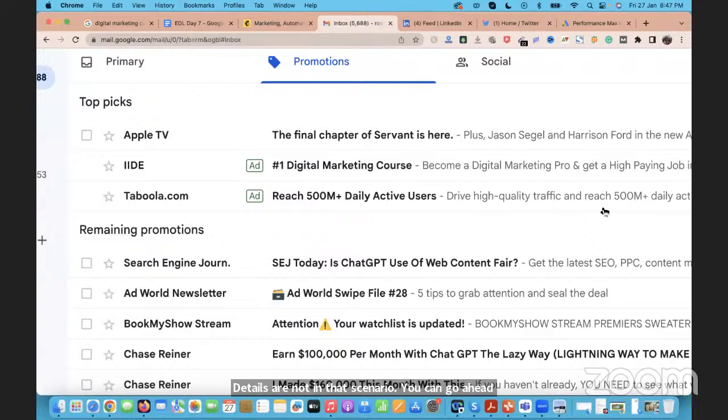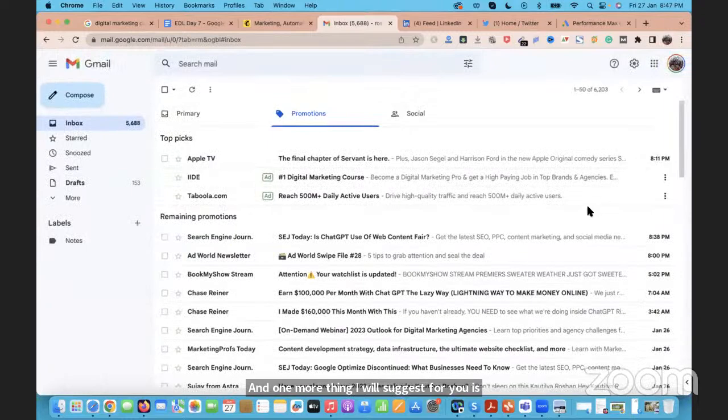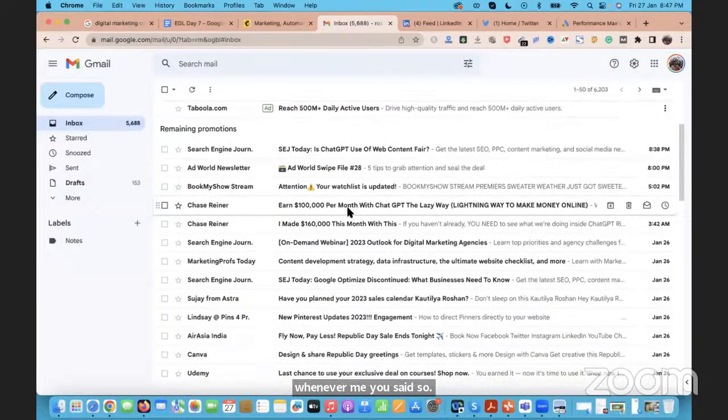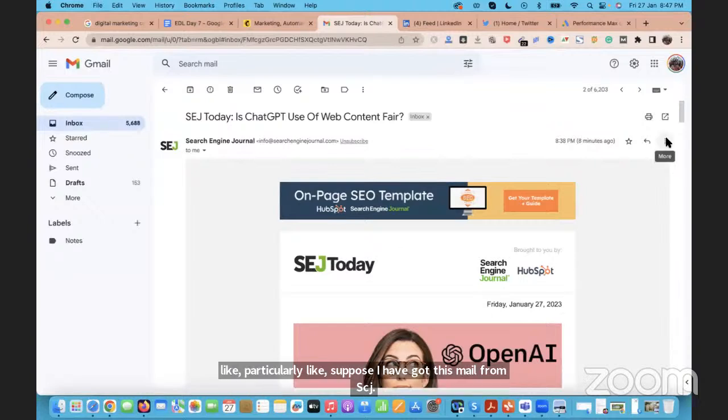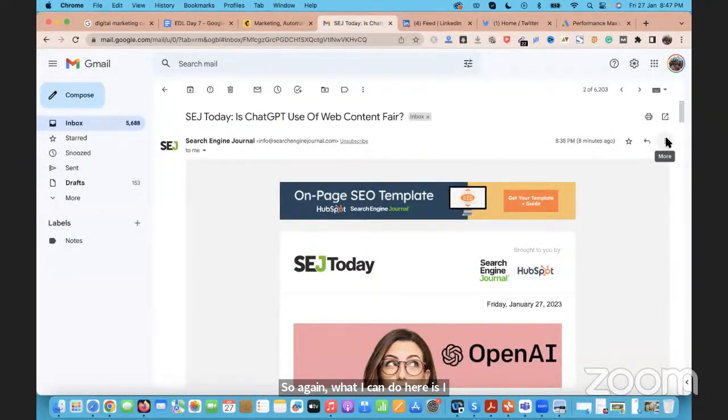And one more thing I will suggest: whenever you send a mail, first always test the mail. Suppose I have got this mail from SEJ. What I can do here is click on these three dots. This method will work only on laptop.